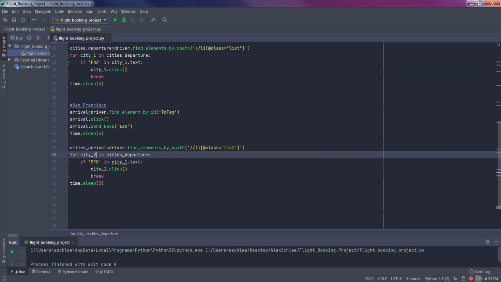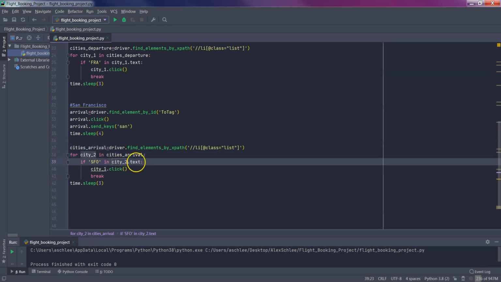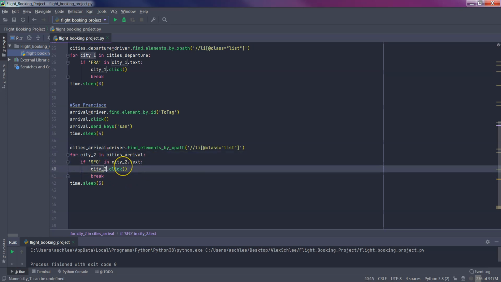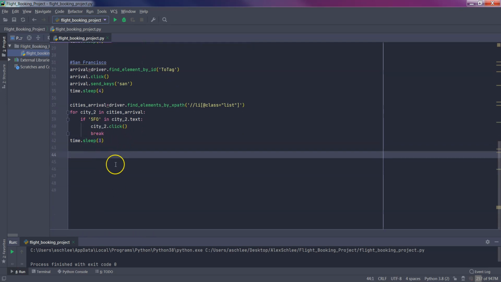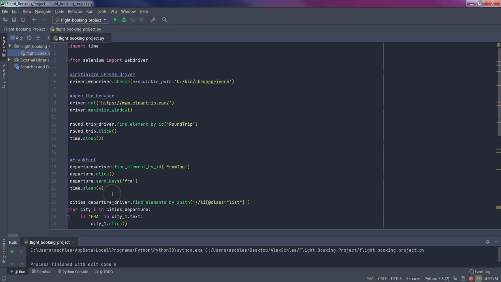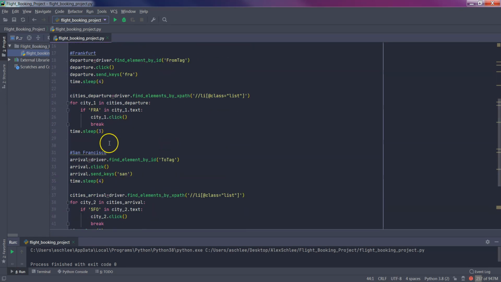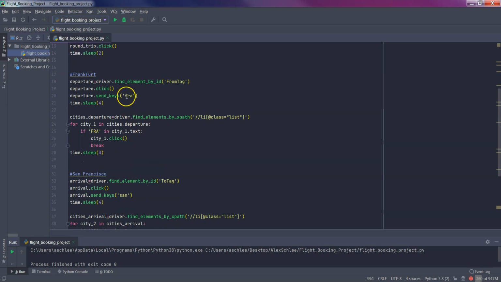So this is city2 in cities_arrival, right? And if SFO is in city_2.text, please click on that. And then let's wait again for 3 seconds. Right now we should be good to go if I didn't mess up anything. And I would say let's run this code.